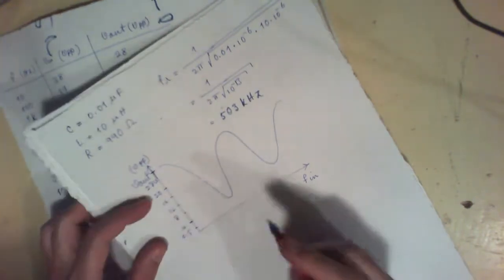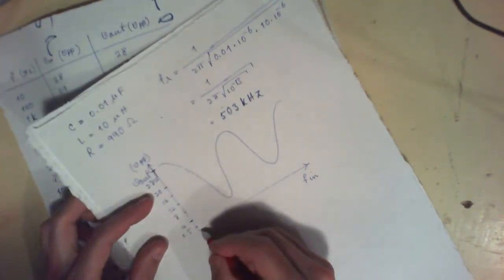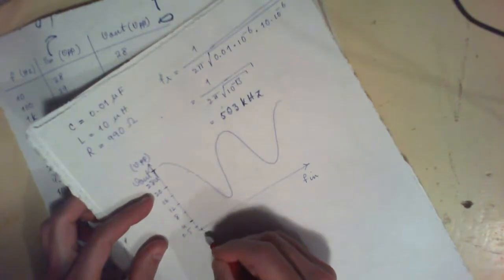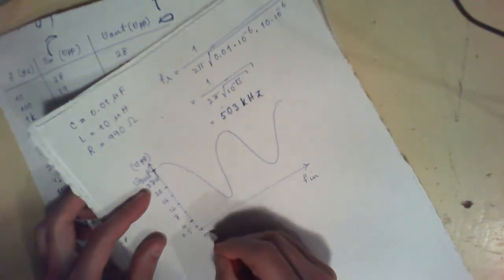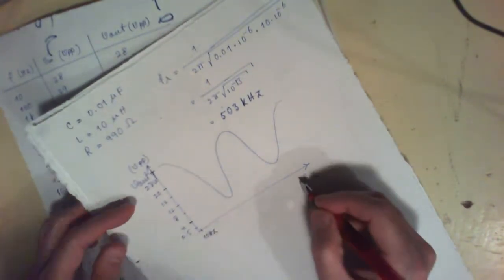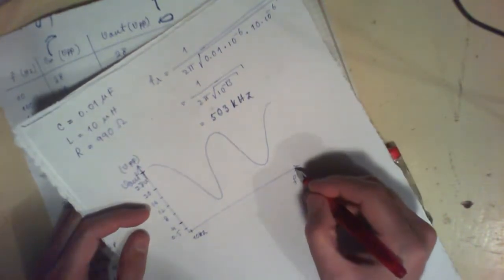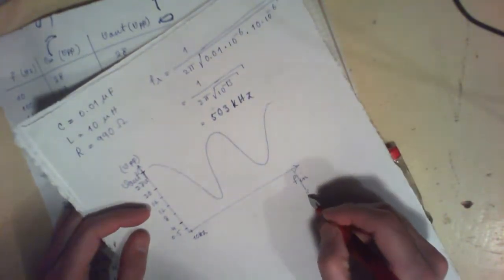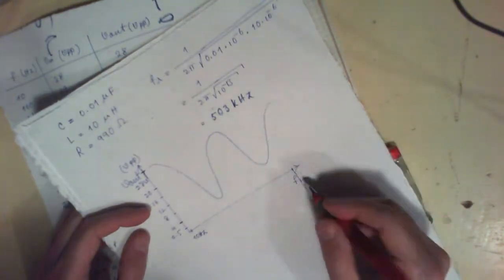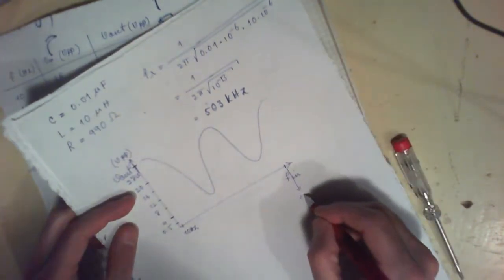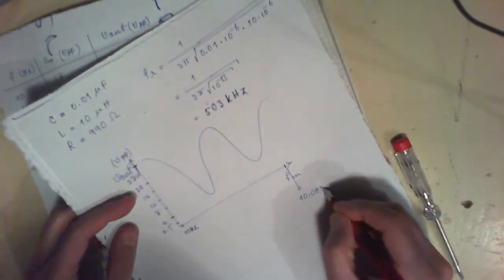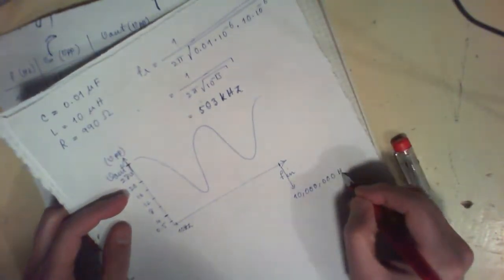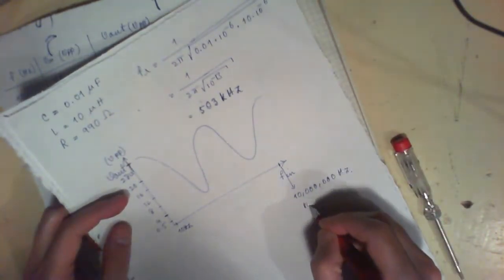So on the vertical axis you have no problem, but on the horizontal axis your frequency starts at, for example, 10 hertz, and here you go all the way up to 10 million hertz. Let's say this is the end of your range of frequency, and here you're at 10 million hertz, which is 10 megahertz.